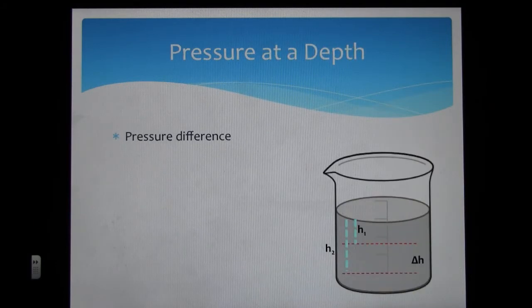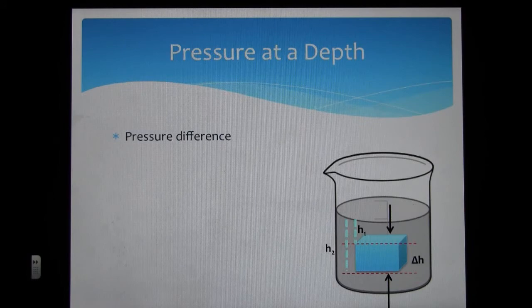Finding a single pressure at a given depth can be important. It can also be useful to determine pressure differences between two different depths on an object. Consider a beaker full of a single fluid, and we're going to take a look at just a chunk of that fluid inside, a cube shape. And as I just described, the pressure at a depth is equal to rho g h, so the deeper in the fluid, the more pressure there will be. So there will be some fluid pressure pressing down on the chunk of fluid, and because the bottom of the chunk of fluid is at a greater depth, the pressure will actually be greater underneath the chunk of fluid.